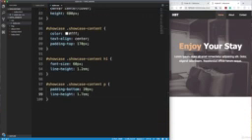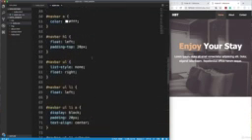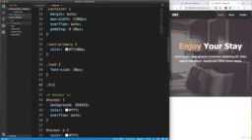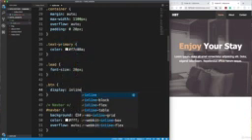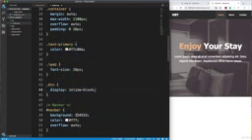Alright, so now let's move on to the link here. Now this is going to be another utility class because I want to be able to format links into buttons just by using that btn class that we added. So we want to go up above here and go right under lead, and let's say .btn, and let's first of all display it as an inline block.